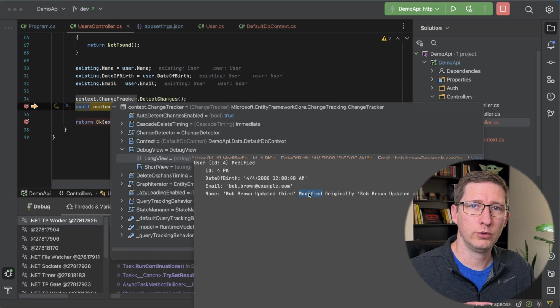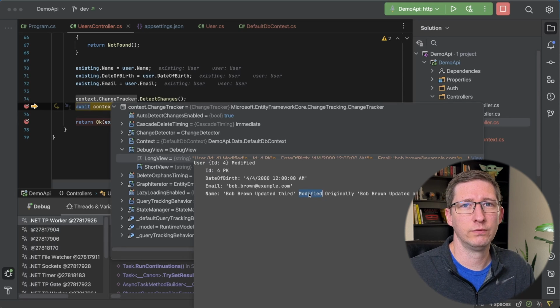Just like with IQueryables and when you are actually calling the database, you want to make sure that you kind of understand how this works. And the reason is because if you are pulling a list of, let's say 10,000 records and you're working through all of them and making a bunch of changes, Entity Framework has to keep track of that. And it's pretty good, it's pretty fast, but just be aware that if you're working on a very large data set and the performance is getting a little bit slow, this might be why.